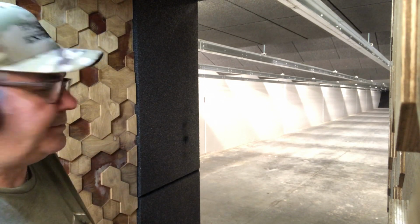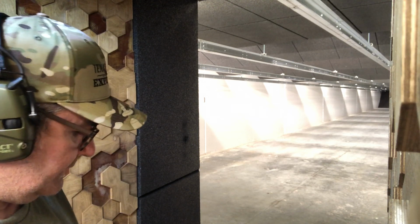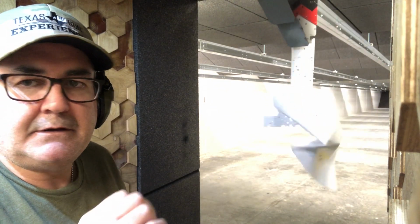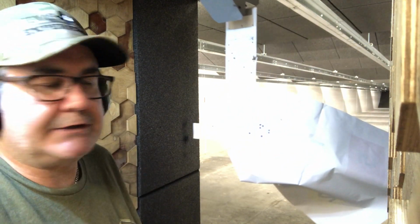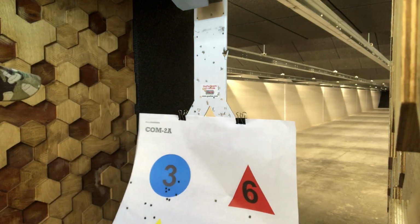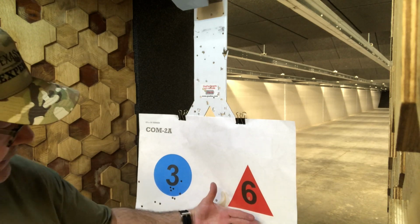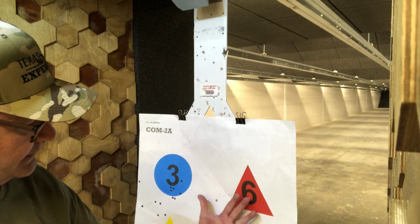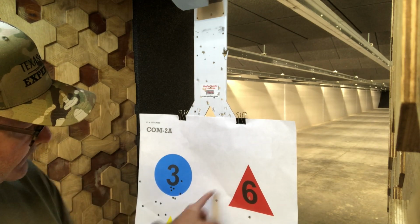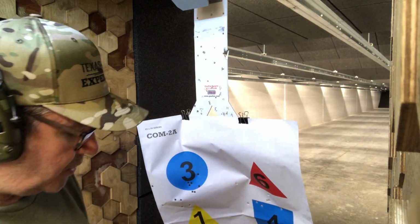It wasn't perfect, but this thing is fun. But again, with the cherry bomb on there by itself, it wasn't functioning. I was doing like a single shot. Yeah, you know, it's right here. So it's like a hand size at 30 yards. An open hand maybe, kind of spread around. But I'll get that dot tightened up a lot more.